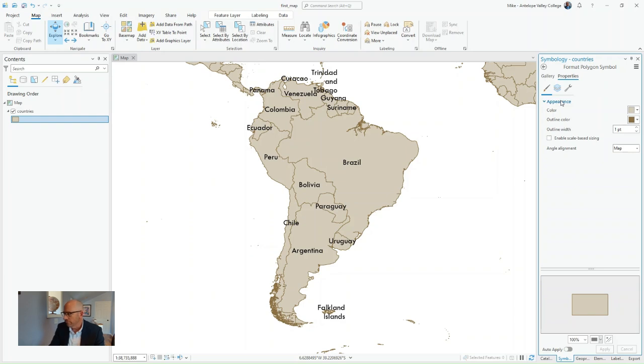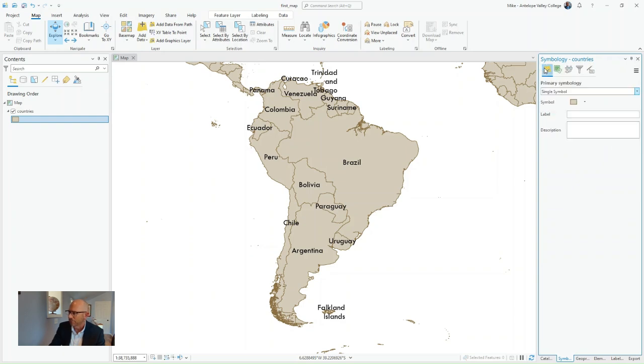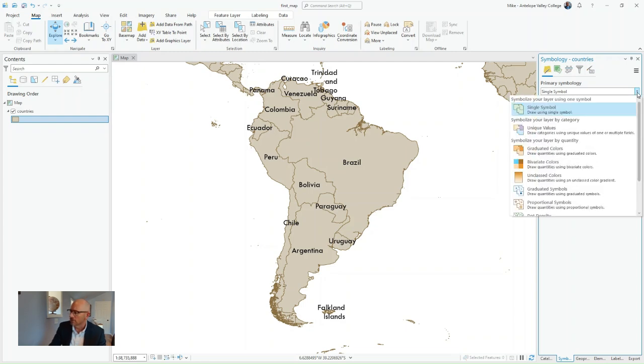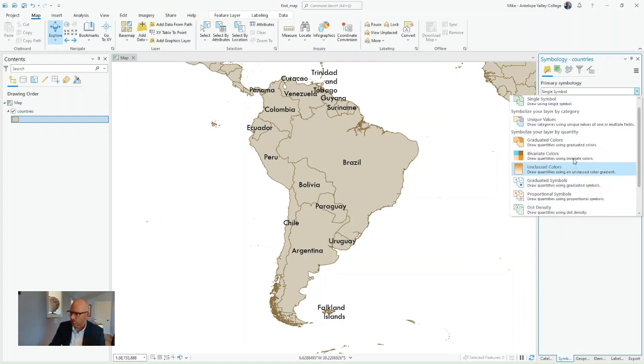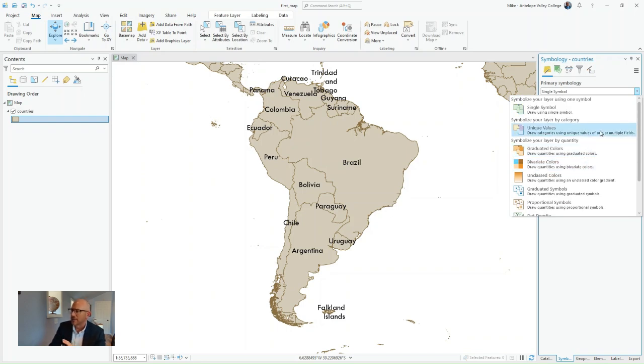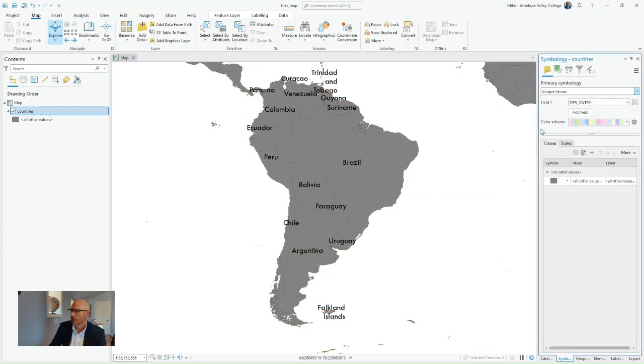The other thing we can do in here is, from here, I hit this back arrow and I've got some options. Primary symbology says single symbol, which means every single country is going to be drawn in the same way. What I can do is hit this drop down. I've got options. We'll look at some of these later on in future videos. For now, I'm going to select unique values. Okay, and what I want to select from here, field 1, with this drop down, again, you're seeing the theme, right? Attribute table stuff. I want to go down here to color map.